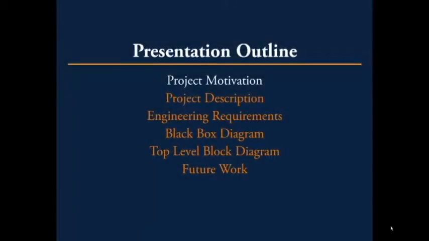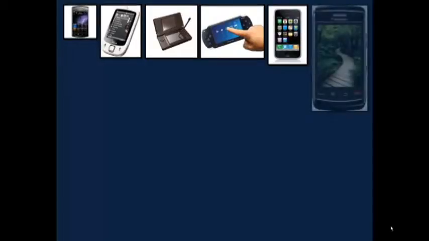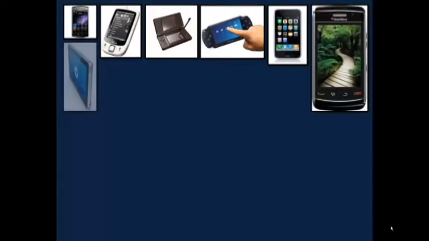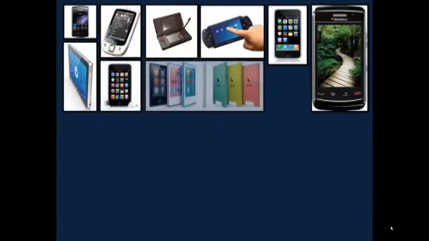I will begin by providing the motivation for this project and why it is relevant in today's market. Popular touch interfaces first came to the market in the mid-90s on many smaller cell phones. In the early 2000s, the market saw a boom in the popularity of touch-capable devices with Apple's introduction of the iTouch. Even handheld gaming devices, such as the Nintendo DS and PlayStation PSP, made the transition. From there, the evolution quickened.